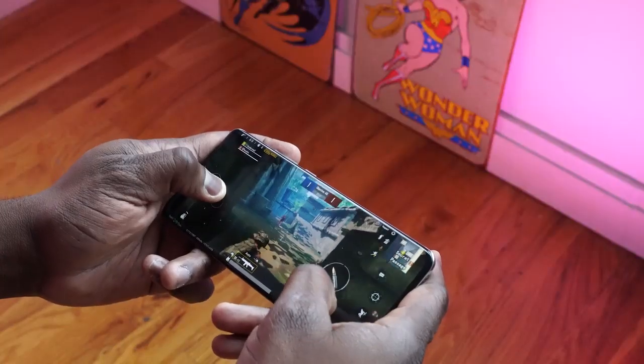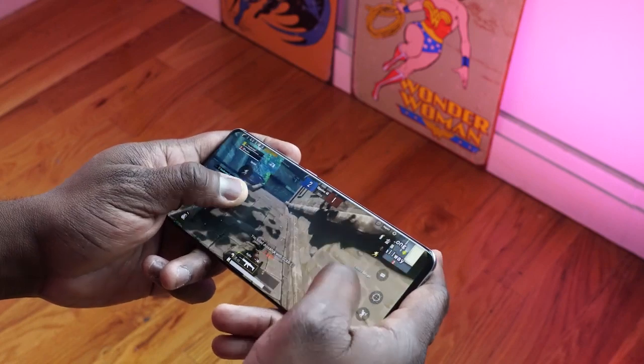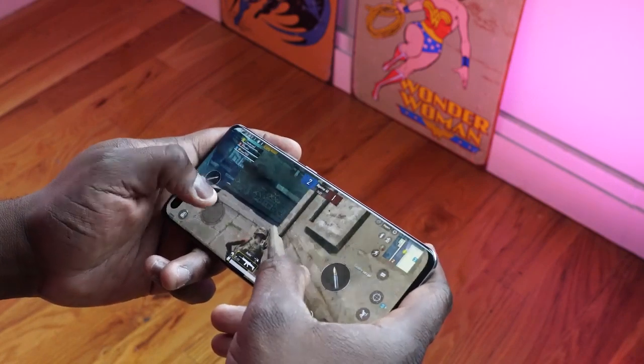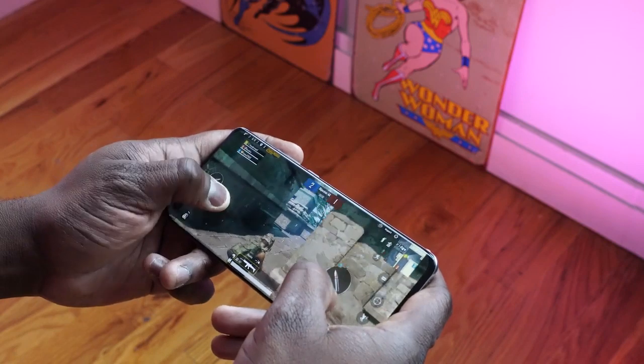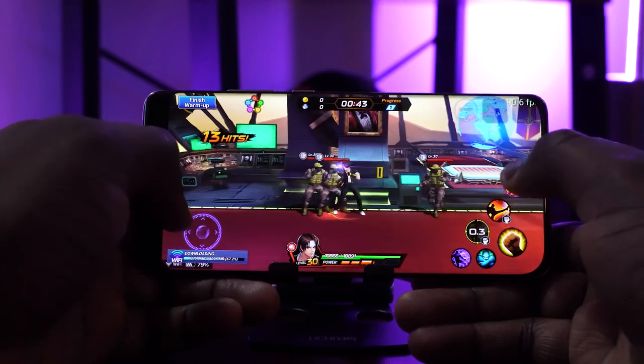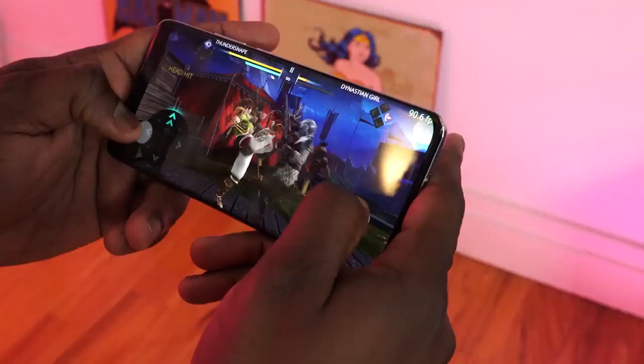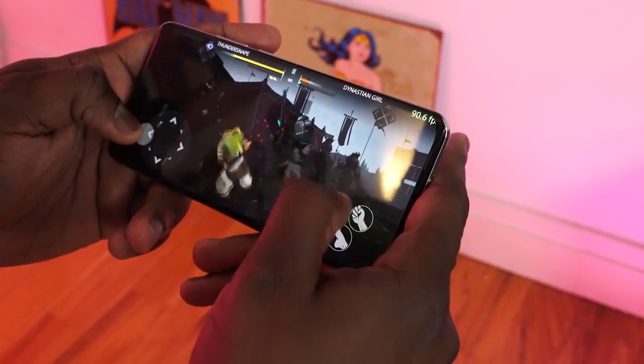All right, that was quite impressive. I think what you notice, at least from first glance with the Huawei P40 Pro, is that gaming wise, the 995G as well as the 8 gigs of RAM handles really well. Fluidity in motion was really nice. The display really responded well, of course, at the higher frame rates. And seeing games like King of Fighters play at 90 hertz, as well as Shadow Fight 3, was really nice.